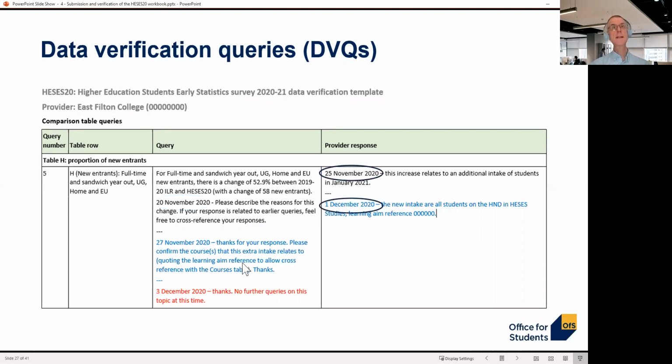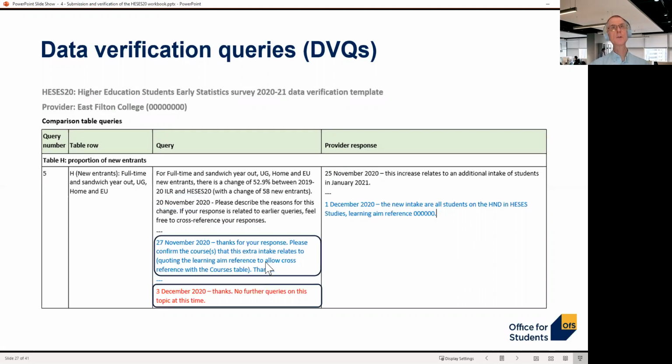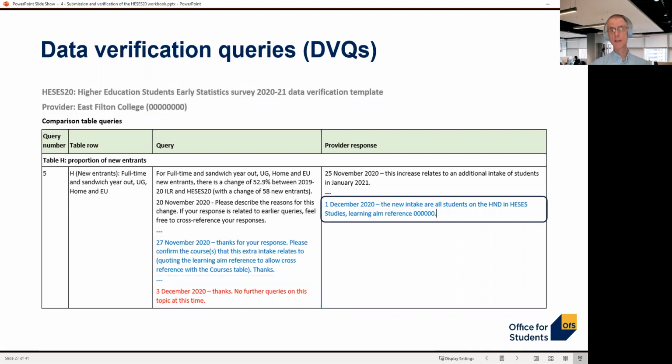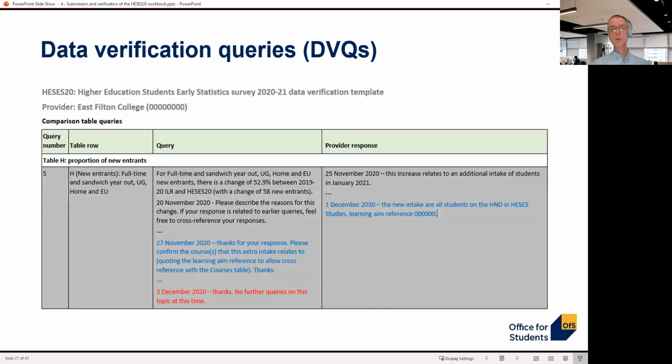And further to this, you can also see that a lot of data verifiers will color code their questions. If it looks like it's going beyond one or two exchanges, this helps everybody keep track of what's going on. So we ask you, if you can, to also do the same to help tie everything together. And then once you get to the point like this one where everything's been tied off and everything makes sense, you'll find that next time it comes back, that row in the document will be grayed out like this to show that there are no further queries on that particular topic.